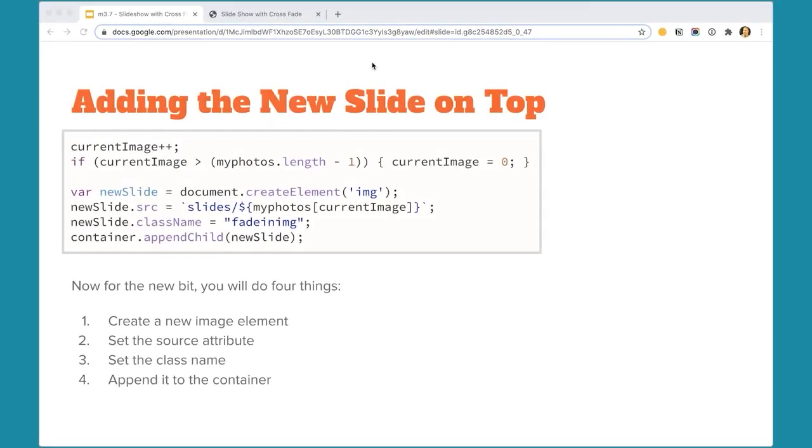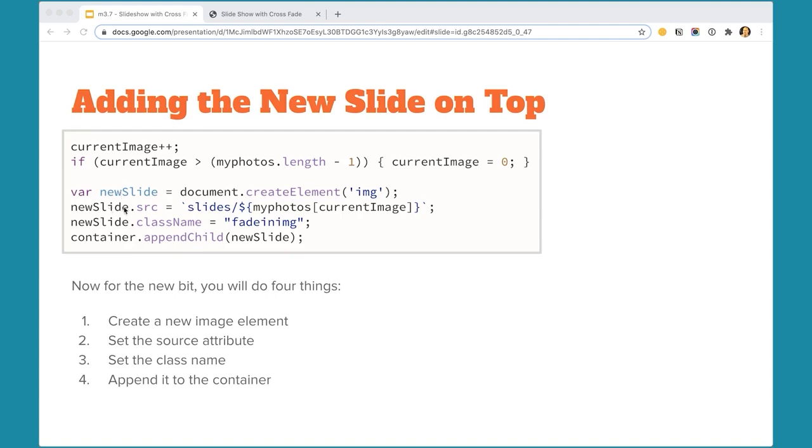Here's the new part. Instead of just swapping the source attribute, which is what we did in the first slideshow, in this one, what we're going to do is we're going to create a new image element. document.createElement img. So that makes a new image tag. I'm going to put it into this variable called newSlide.